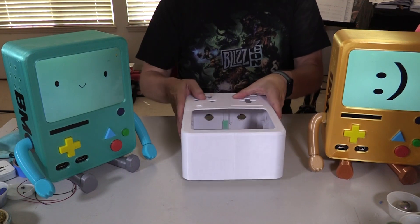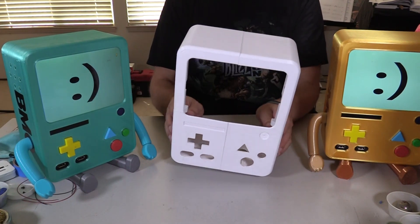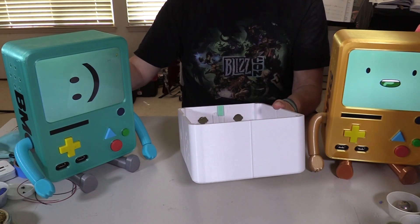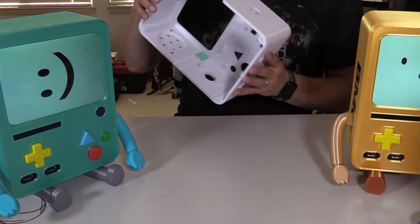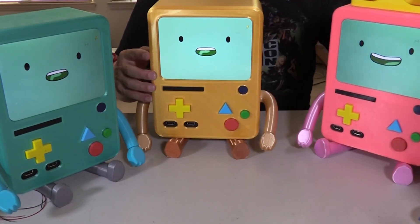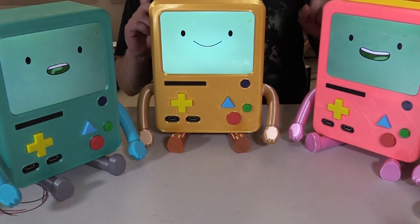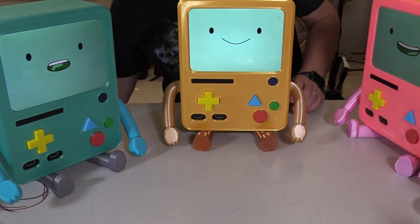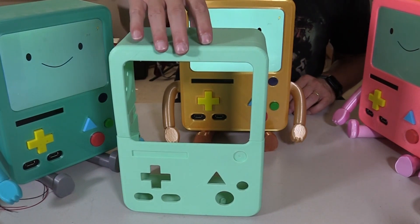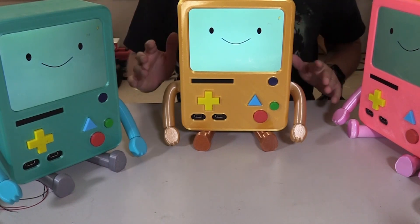That would print on a very small printer because each piece is one quarter of the size — it would probably fit on my Flashforge, which I use for the little BMOs. I could use ABS and HIPS and get a better print. There are a lot of different options for printing BMO, so give it a try with whatever you've got. I also have another top-secret project that I'll reveal next that will make better use of the chopping technique — and it might not require printing everything in one single color.